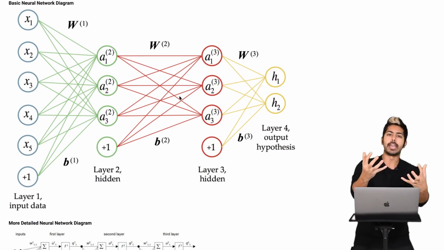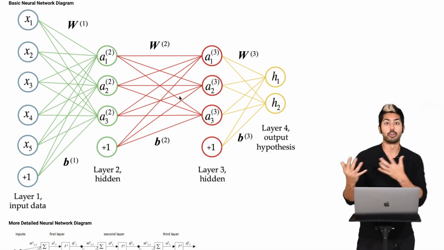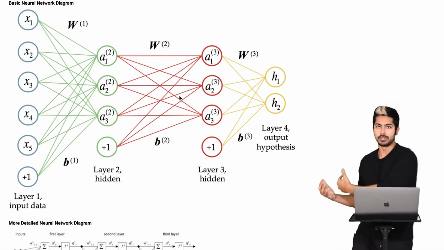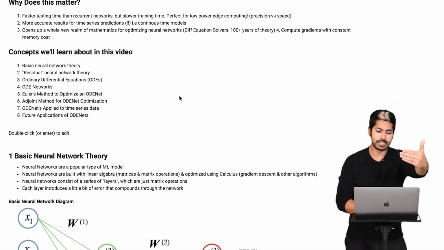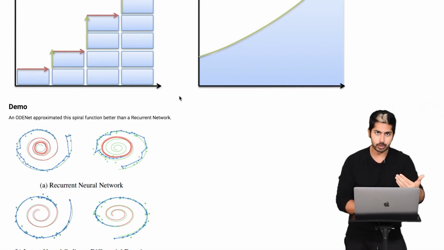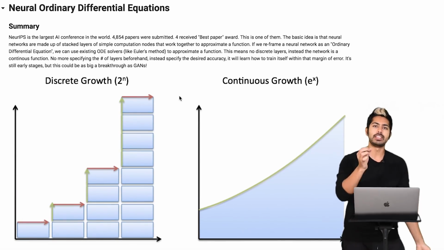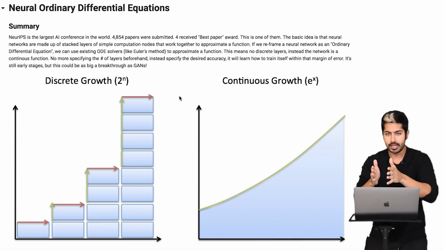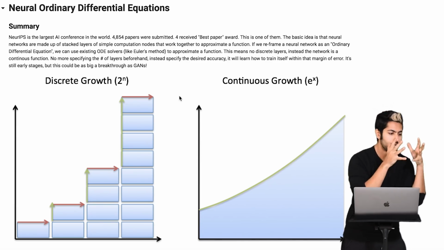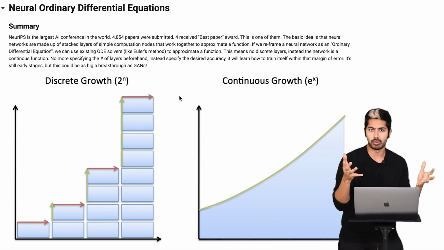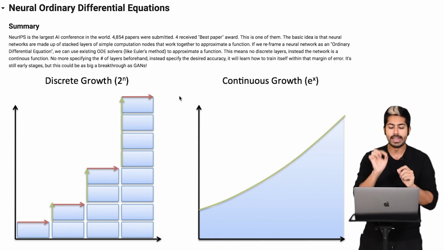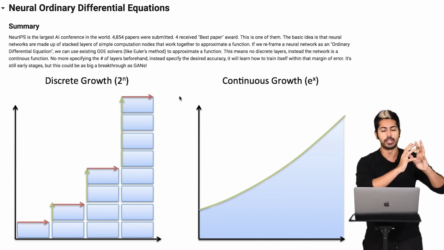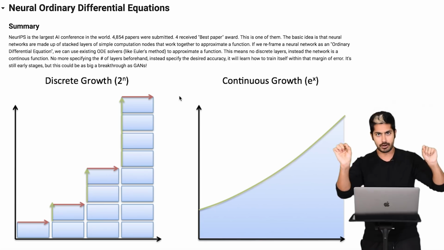So this idea of layers is very persistent in neural networks. Neural networks have layers, right? So that's the basic idea of neural networks. So what this paper does is it says, instead of having these be discrete layers, that means we have one layer, and then we have a second layer, right? It's individually independent grouped layers, blocks, right? Just separate, discrete. Instead of doing that, let's consider a neural network as a continuous function.